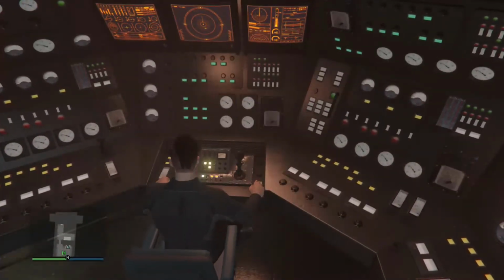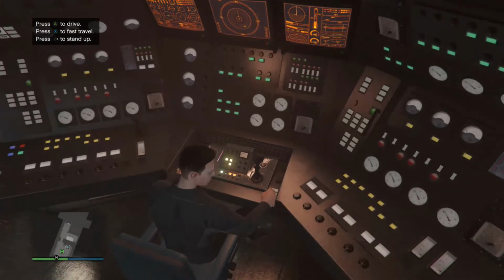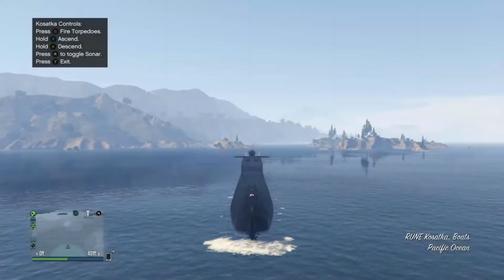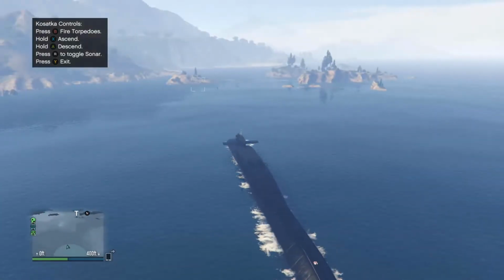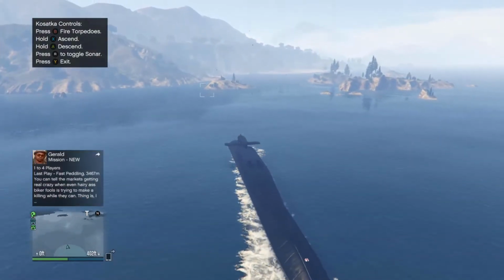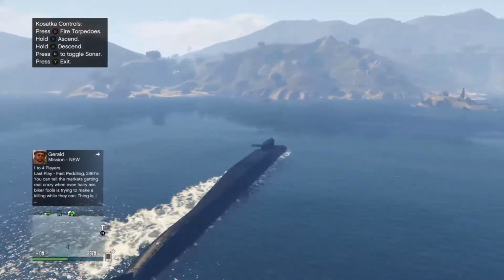Okay, I can sit down. That's cool. But what can I do from that? Can I actually drive this thing? Oh my god, I can drive it. Oh my god, I can actually drive the submarine. Okay, that's sick. Okay. This is officially the coolest update in GTA.